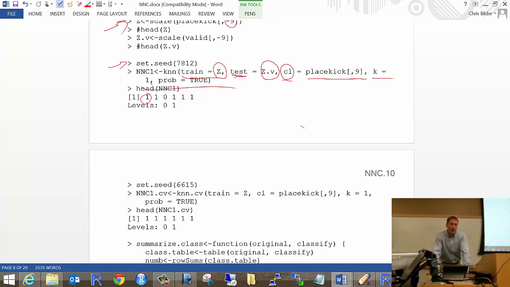So essentially what's happening, and I should make sure this is clear, is that these are classifications for the validation data set. So there will be like 300 and some ones and zeros there. For the validation data set, it takes observation 1. It calculates all distances between observation 1 and the 1,400 and some observations from the place kick data set, and uses that to see which observation it is closest to. It finds that, sees what the corresponding population number is, and then makes the assignment. Any questions about that?